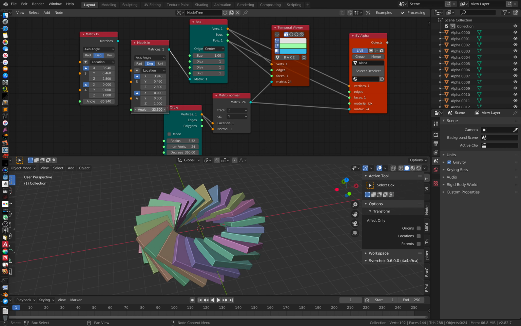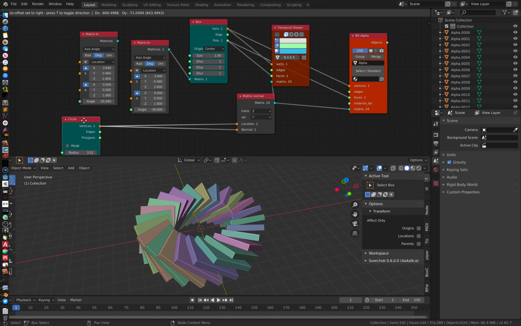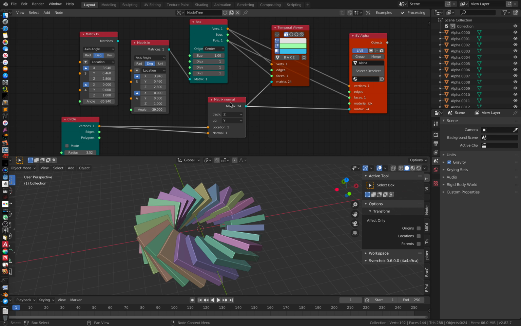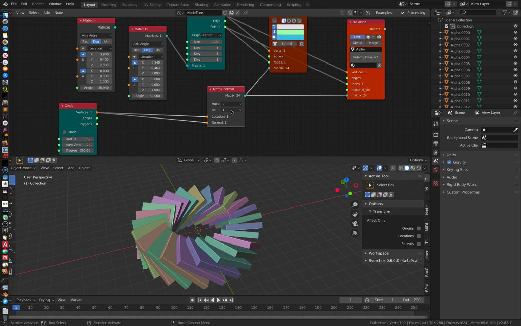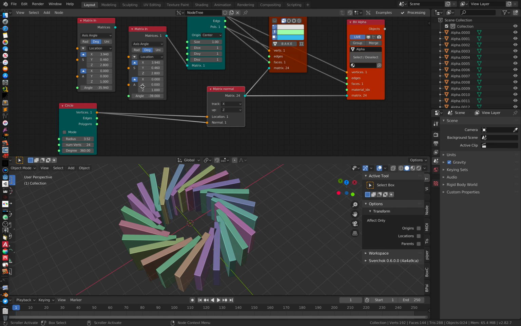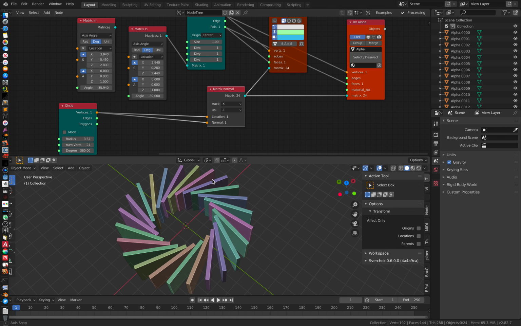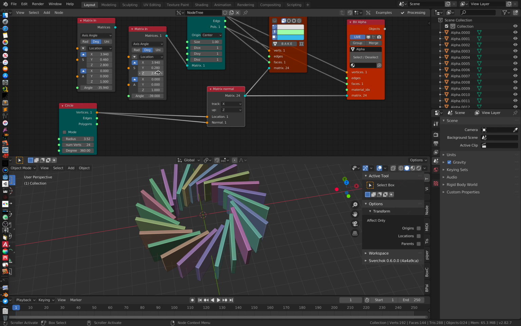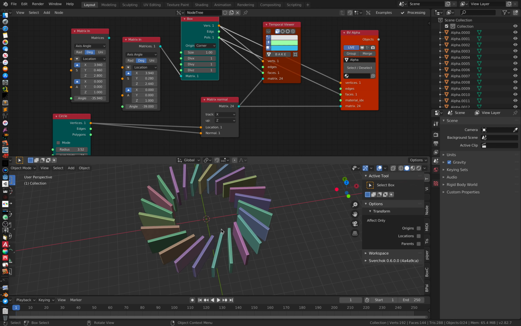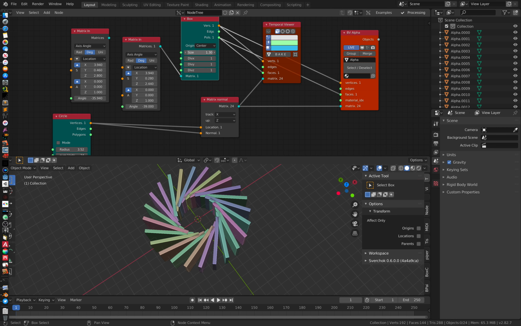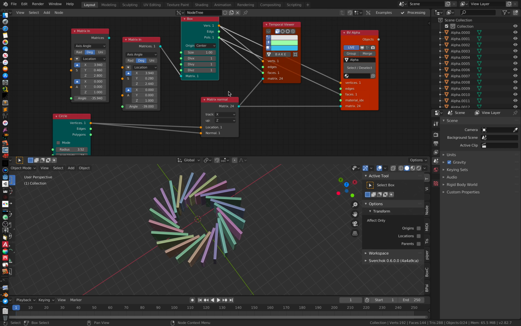So we have angle control here, we have the matrix circle. What if we plug in the matrix normal over there? Let's see. Let's make the Y up, the Z is up, and the X... oh yeah, by the way, with the box, we also have control over the origin center, so we can actually use bottom or corner. So that's the size control. We have the resolution control for the box.